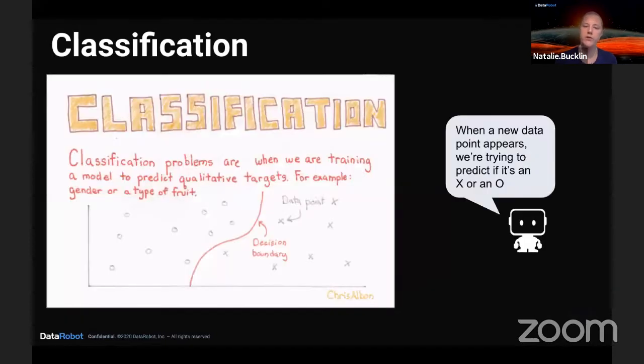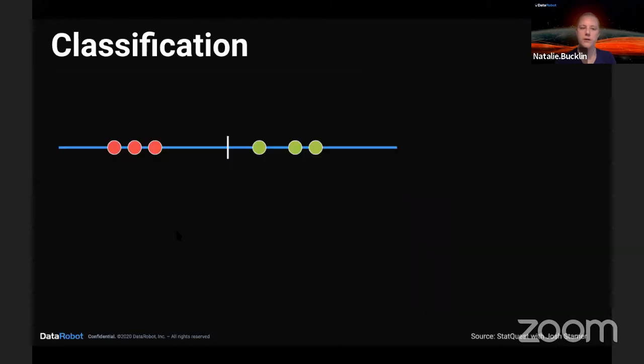But what about when we want to do classification? If you remember from the video, we have regression and we have classification as the other type of machine learning problem. In this example, we're trying to predict a category. Looking at this chart, we're trying to predict if something is a circle or an X. And we have this boundary called the decision boundary. We can see that everything to the right of this boundary is an X and everything to the left is an O. So let's look at a more in-depth example.